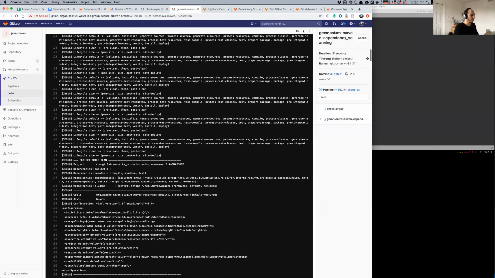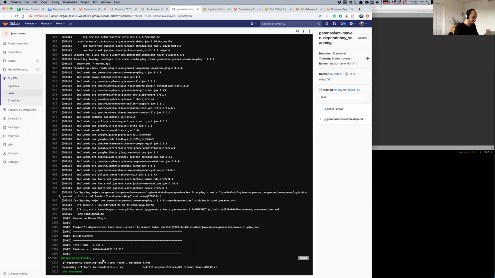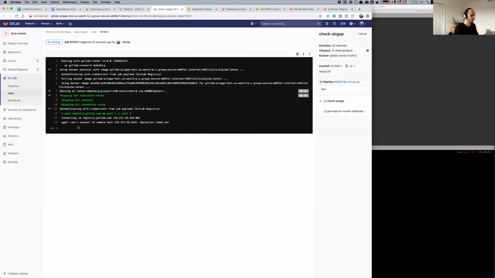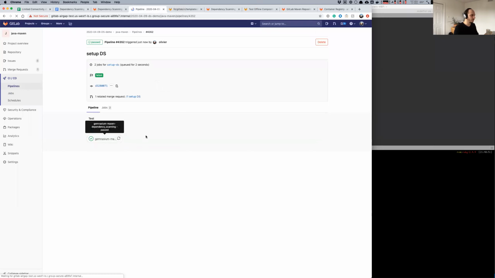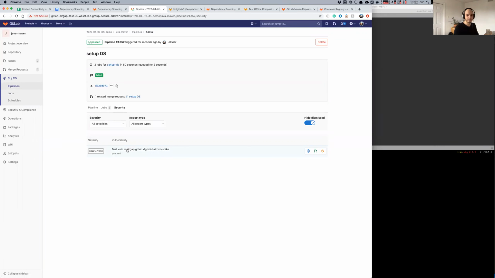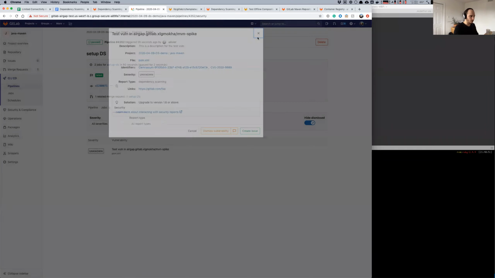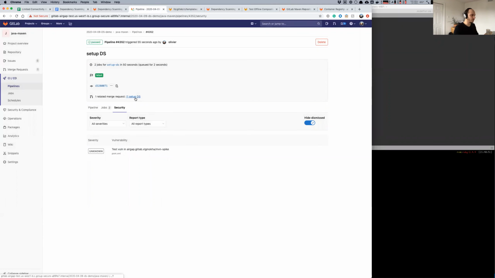And this is running. I will just keep the gory details, but it's succeeding. And the check agap will fade to connect and will succeed too. All right, succeeded. So I just reload here, and I now have the security tab available showing the fake vulnerabilities that we added to the database, which is specifying that it is impacting that project with those fake identifiers and some fake links. Again, the severity is an unknown because this is coming from Gymnasium. But this is exactly the same behavior as we will have with real dependencies.